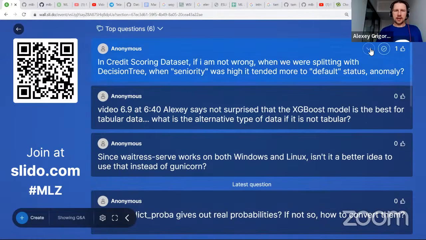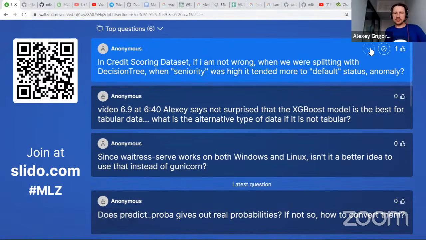In the credit scoring data set, if I'm not wrong, when we were splitting with the decision tree, when seniority was high, it tended more toward default status. Anomaly? I guess no. That's the process of learning. Yeah, I see where you're going with this.